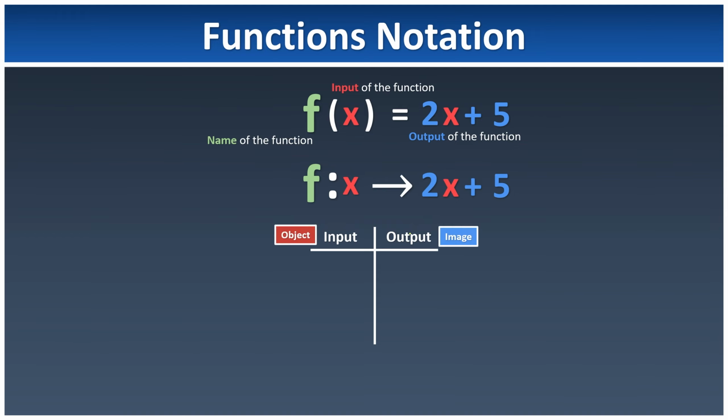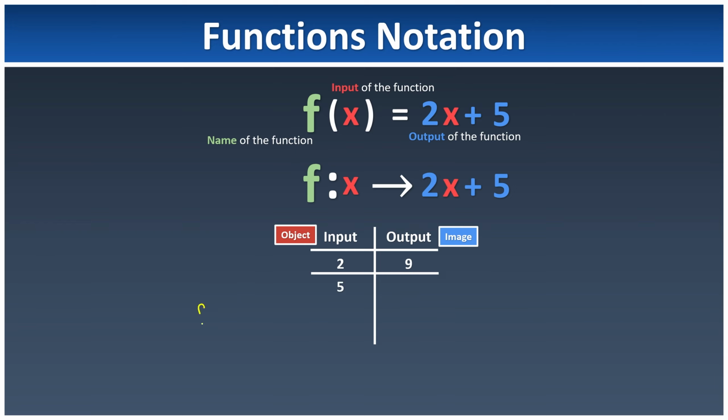So let's say I'm going to choose the number 2. Since I chose number 2, it's now no longer an unknown. So we know the input is 2. So all of the x in the function or the instructions will be replaced with 2. So 2 times 2 is 4. So eventually I have 9 as my output, or what we call an image. Let's try again with 5.